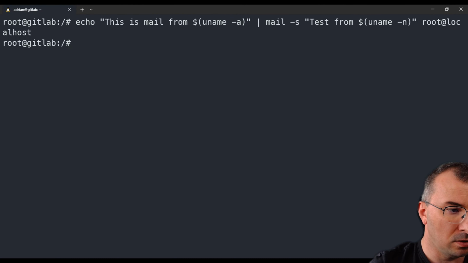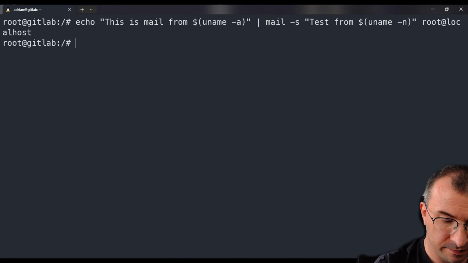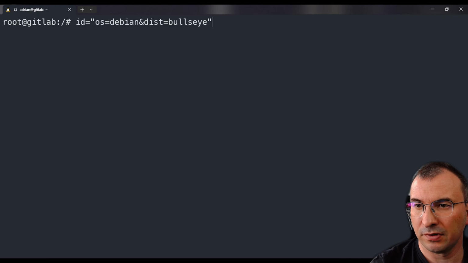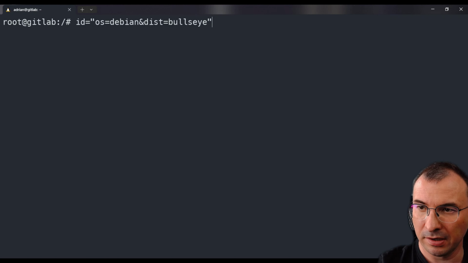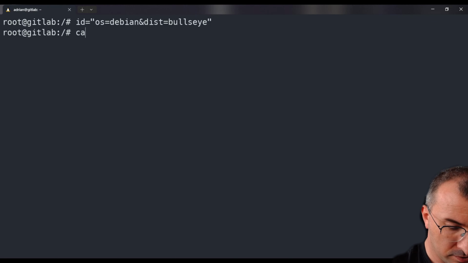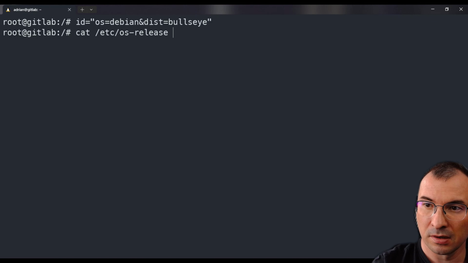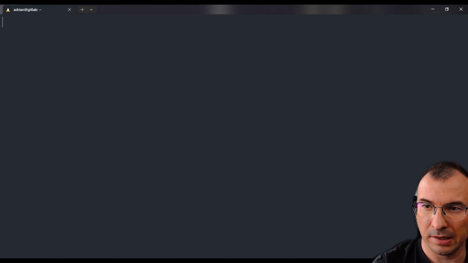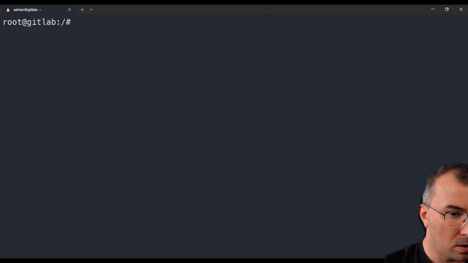And okay, now we need to do one simple thing. We need to define the ID and the variable for OS equals debian and distribution bullseye, because we are using Debian 11 bullseye, so it is set. And now we need to do this.